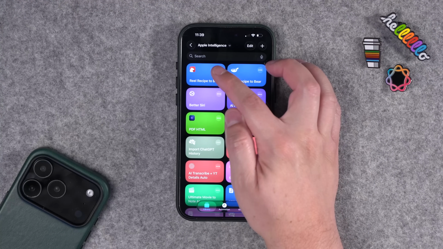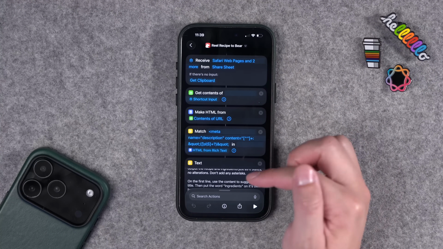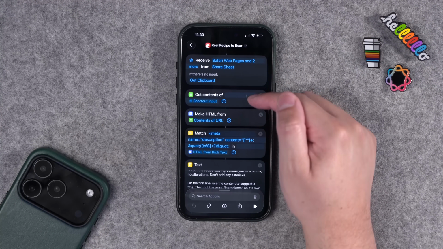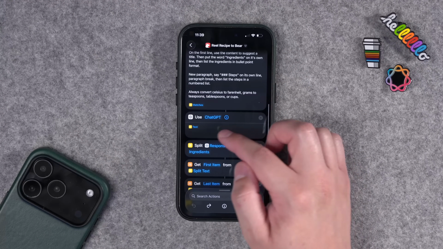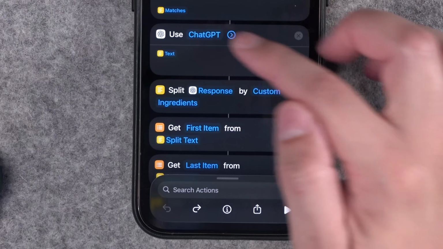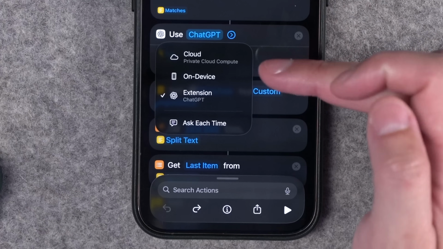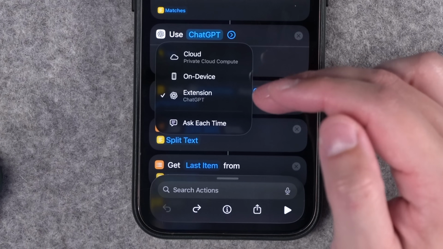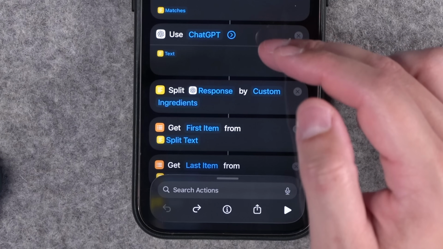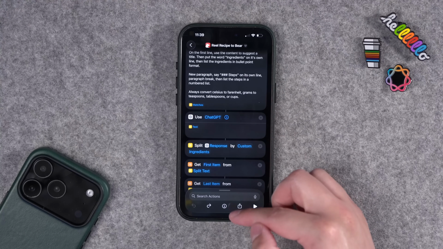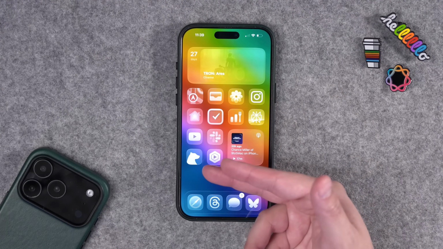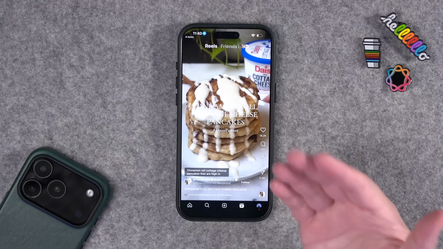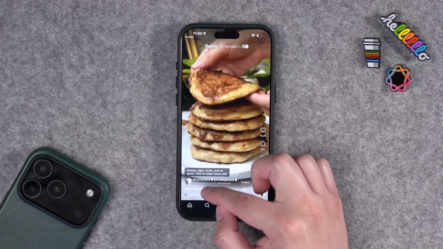But just one example, and this is a shortcut that really went viral on TikTok and Instagram Reels, but I created a shortcut that you can run when you're looking at Instagram Reels that uses Apple Intelligence. I know this says uses ChatGPT, but this is actually the Apple Intelligence action. You see here, I can use private cloud compute or even the on-device LLM model if I wanted to. And this is actually going to parse that Instagram post into a recipe and save it to my note app, Bear.